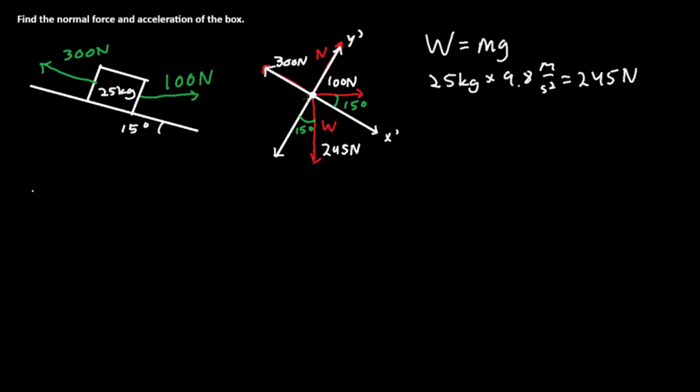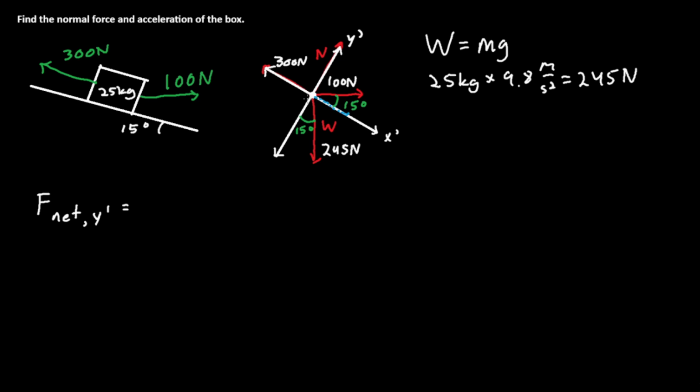And what do we do next? Well, all we've got to do is write our F net of y prime equation, because we just need to solve for the normal force right here, as the prompt states. Since the normal force is going in the y prime direction, what better thing to do than solve for the net y prime force? So let's solve for all the components in the y prime direction.